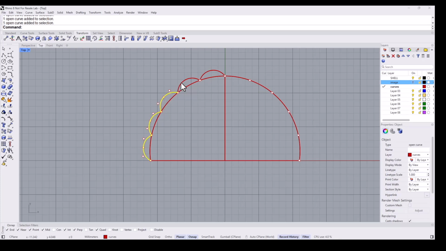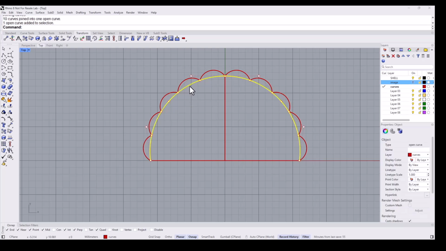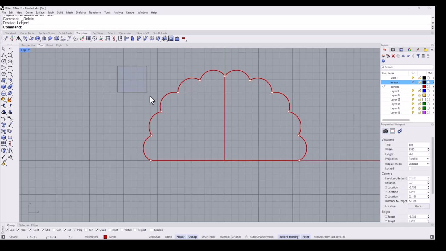And select those arcs and MH for the shortcut for the mirror to the other side, and join all of the arcs. Then I don't need this arc anymore, and delete all the points.